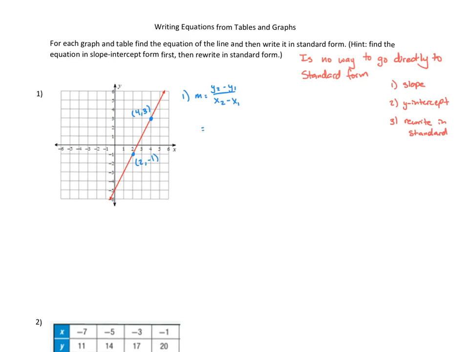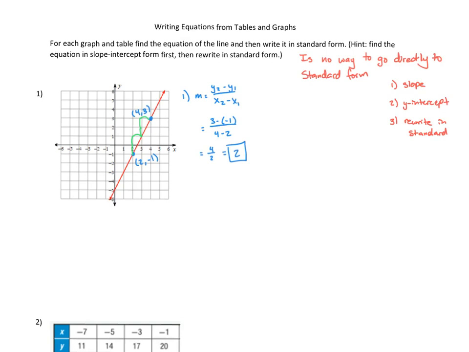So to find my slope, I have 3 minus negative 1 over 4 minus 2. This is going to simplify down to 4 over 2, which is eventually going to equal 2. So my slope is 2. Now, if you have a nice graph, and here's what I mean by nice graph, you can count from the points. You could go up 1, 2 over 1, up 1, 2 over 1, and that's a good way to check that the slope is 2. But you may not have a nice graph like that, so this is the way that will always work.